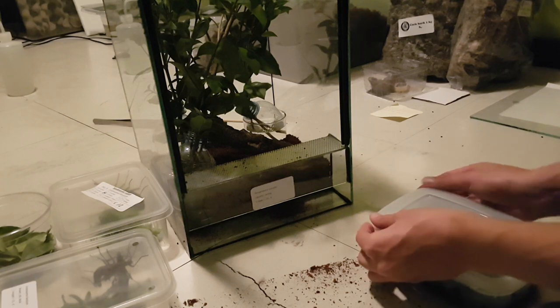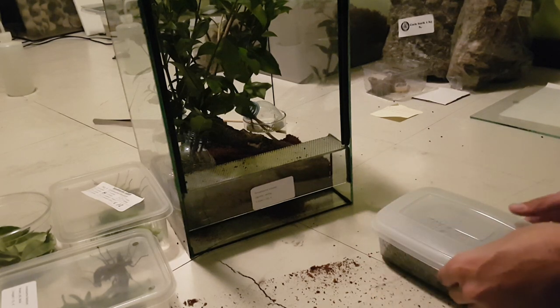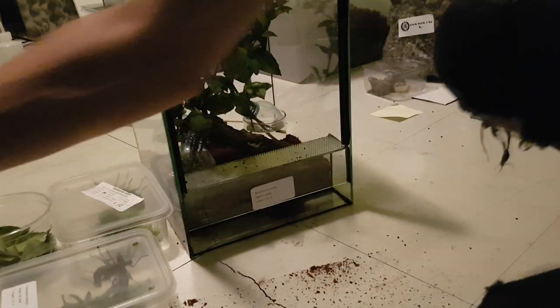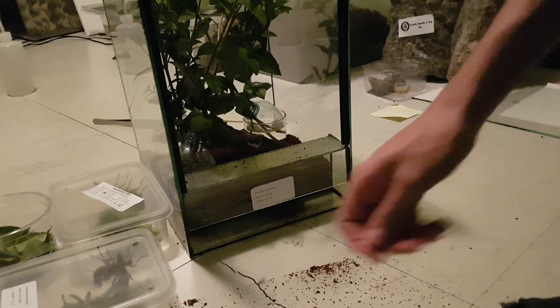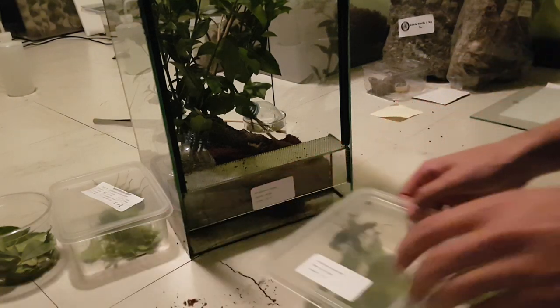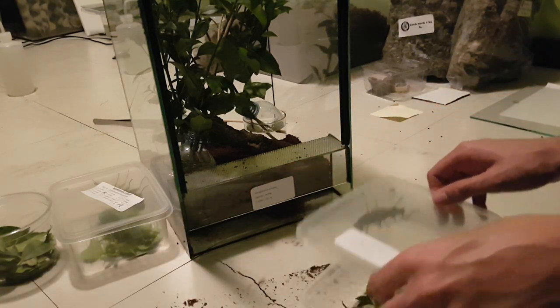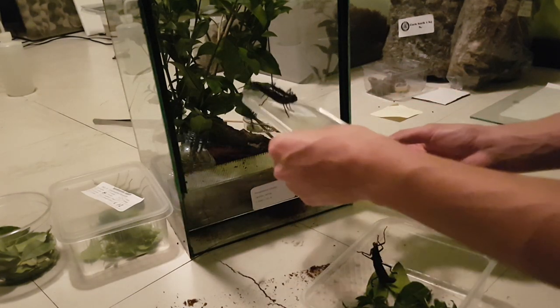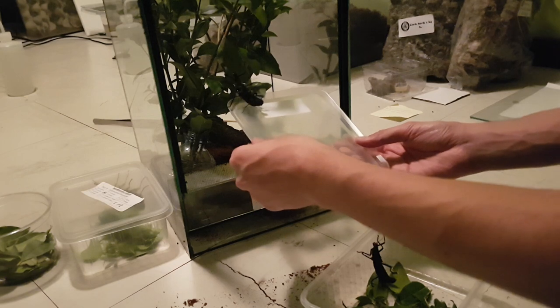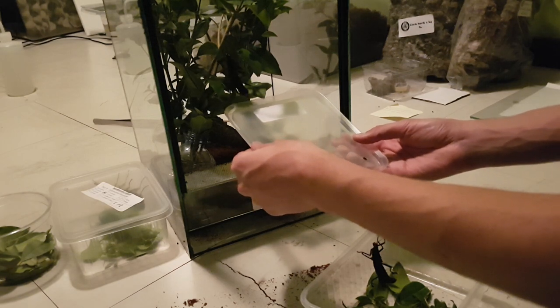There's a couple springtails in there now, not too many, but hopefully they'll just reproduce in there by the shells. And now let's get to the exciting bit, shall we? Because this has been quite a long video already. So let's put the phasmids back in. Hey dear. This is a couple. You just go right back in here. There you go.